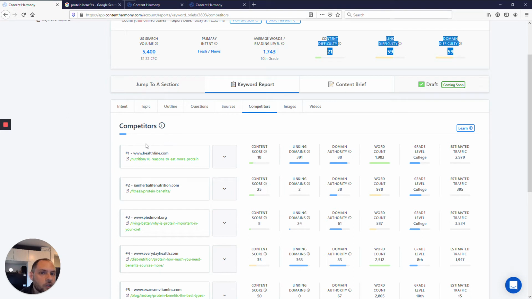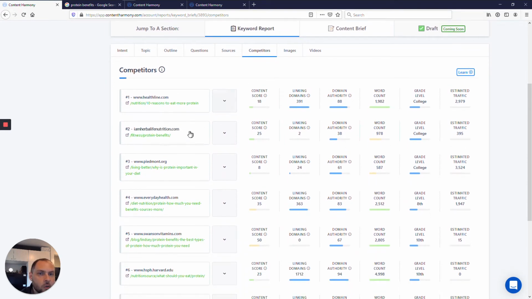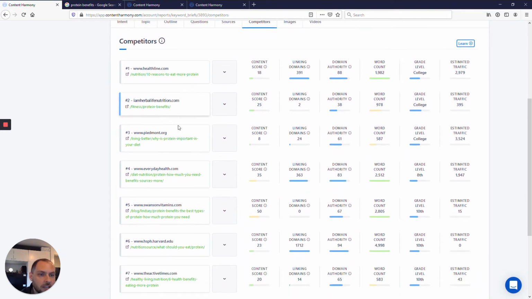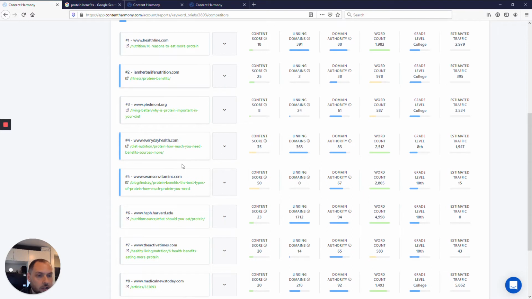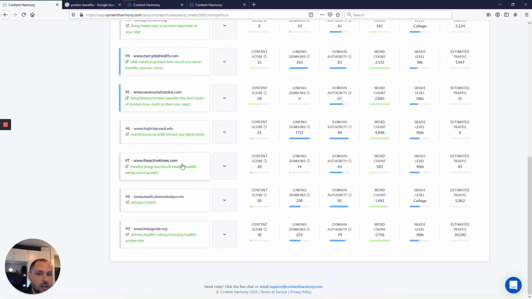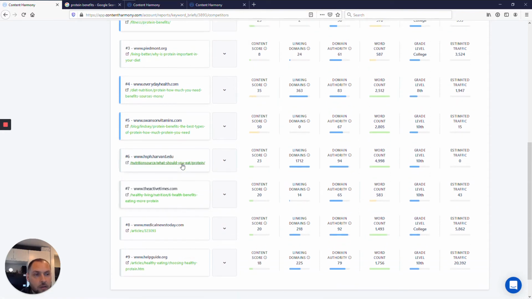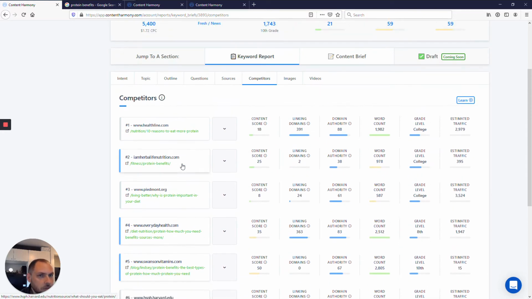So first things first, if there are any particular competitors that you want to highlight for writers or for clients to take a look at, then by all means highlight those and we'll push them over to the brief. Then you can tell the writer or client whether or not they need to use those as a reference to look at, or rather if they actually should be linking to them if they're not really a true competitor. So that's one thing you can do as far as pushing this content over into your brief.